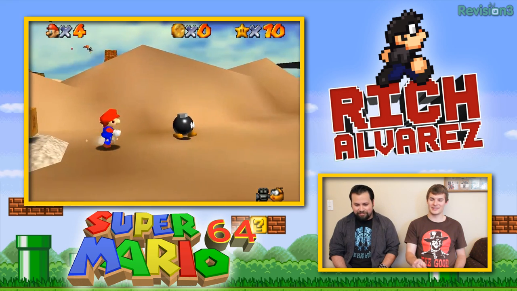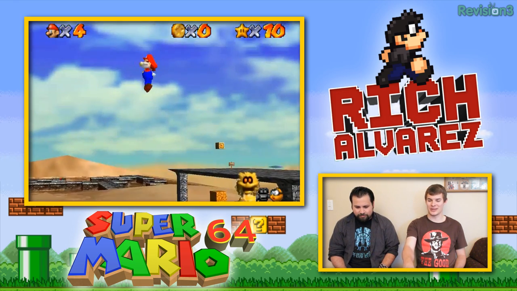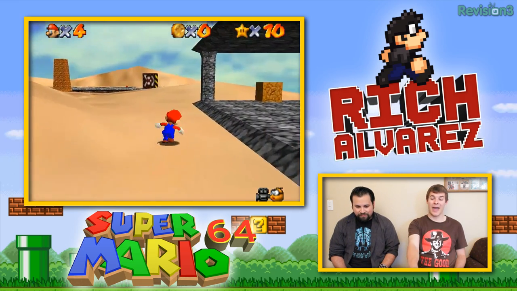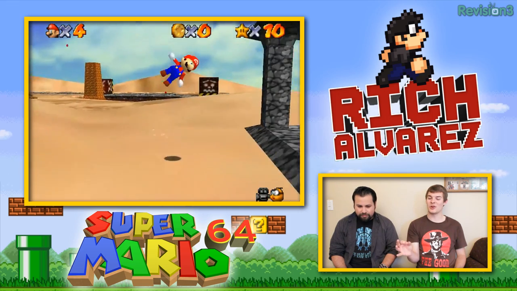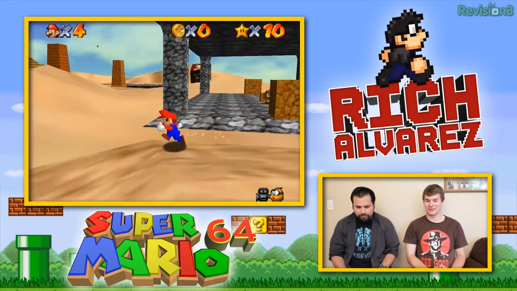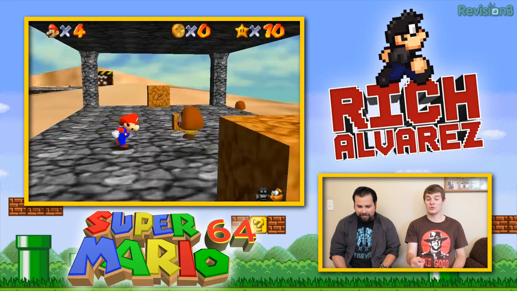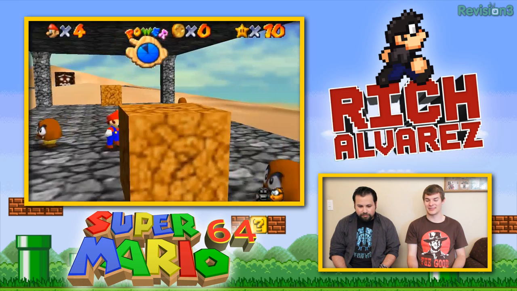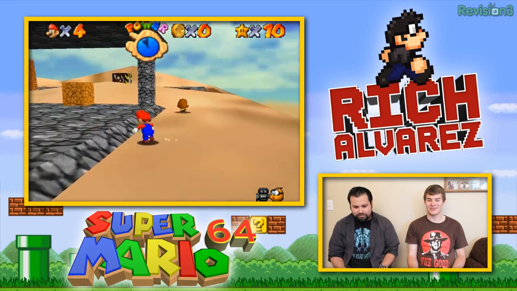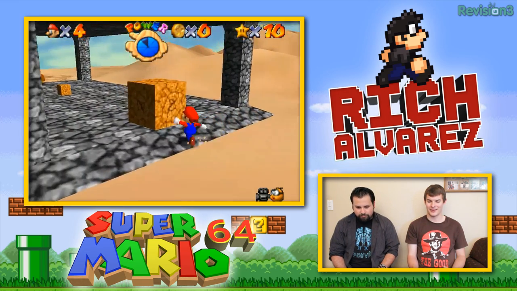So on this level, if you go all the way over to that right there, there's the wing cap. Oh, and I wasn't close enough. If you go over to the edge, you can backflip up there, but you have to be so perfect. I remember my buddy and I used to play this game all the time, and you have to get right on the edge, and you can backflip instead of sideflip. It takes exact, precise aiming. I guarantee if you line it up right, you can backflip up there.